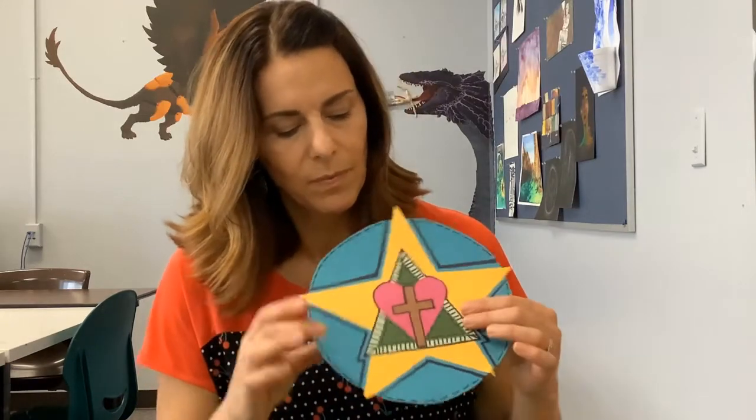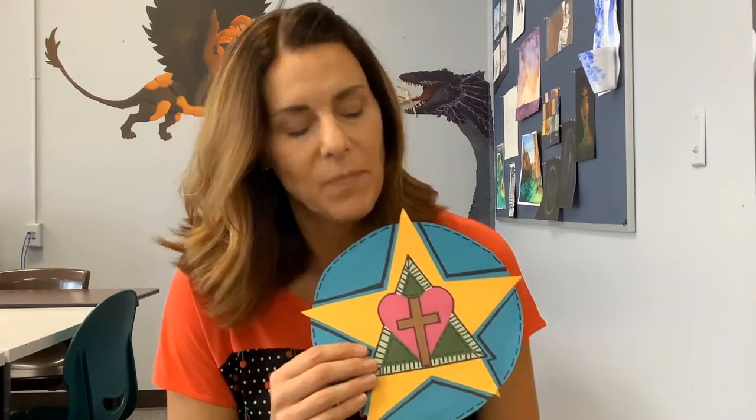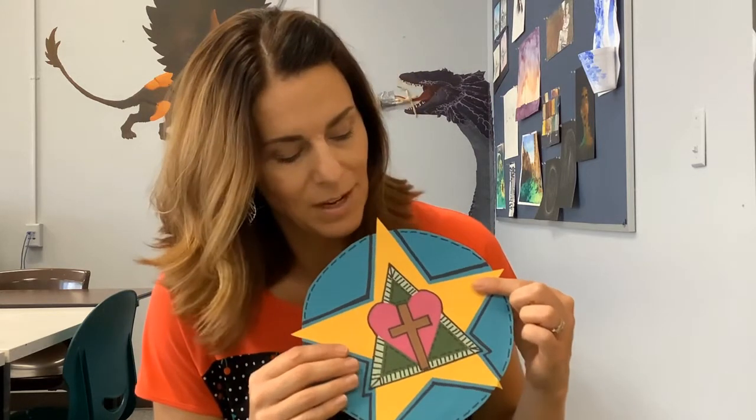So we have Luther's seal, and today we're going to be inspired by using different shapes and different colors in order to tell our story. So here's my example. I used some of Martin Luther's ideas because I have the cross and I have the heart. I also used triangles. Triangles have 3 sides, and I did 2 triangles because I have 6 people in my family. And then I love being out at night with the stars and think that God's creation is beautiful. So I have a star here, and I put it all on one big circle.